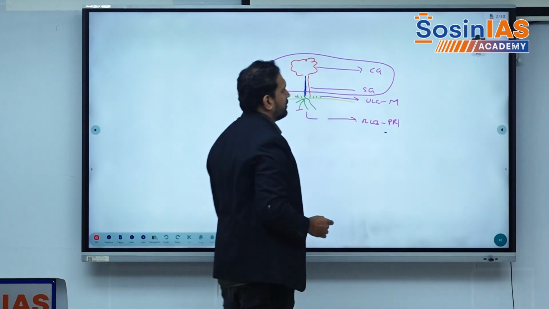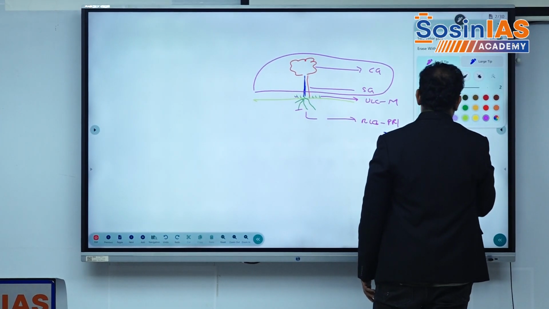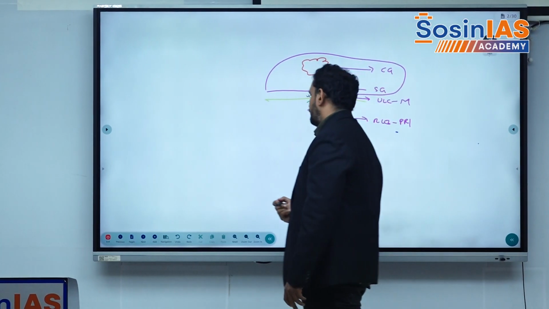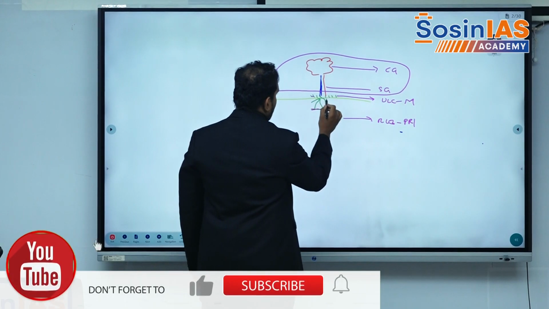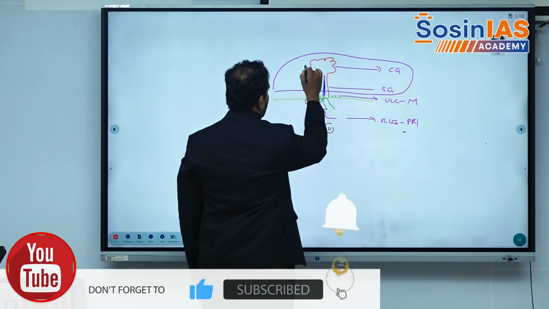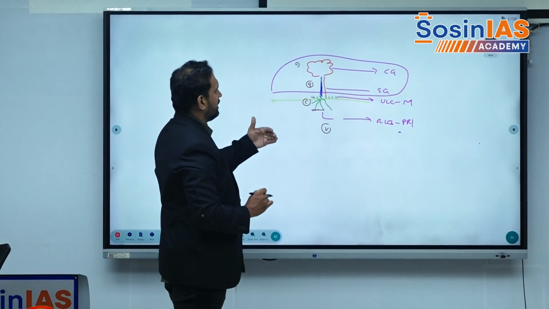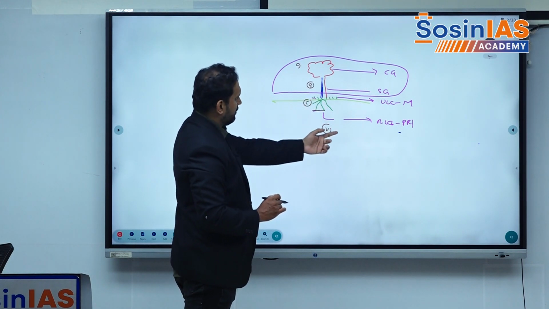State government and central government need to be established, and in the DPSP they have written the organization of village panchayats, which is nothing but the grassroots level of democracy. Clear? Okay, fine. Because this is village, this is city, this is state, this is India. So after the constitution, after the independence we have got, we have created this grassroots level of democracy.